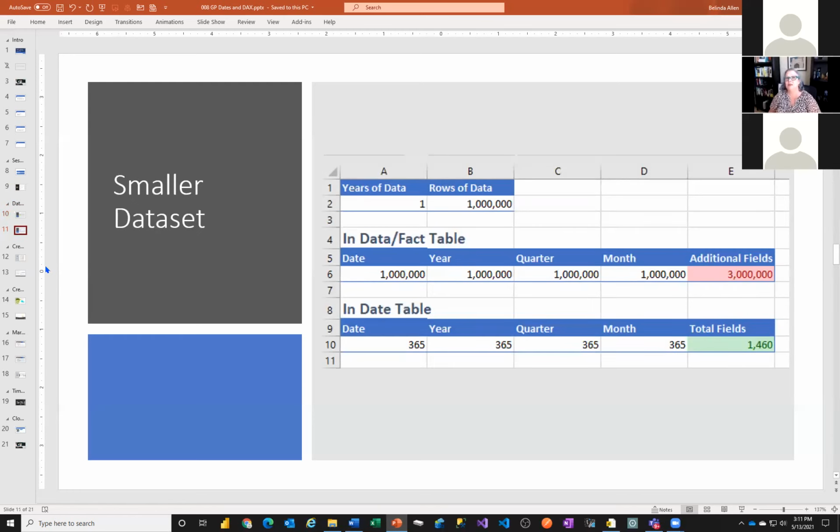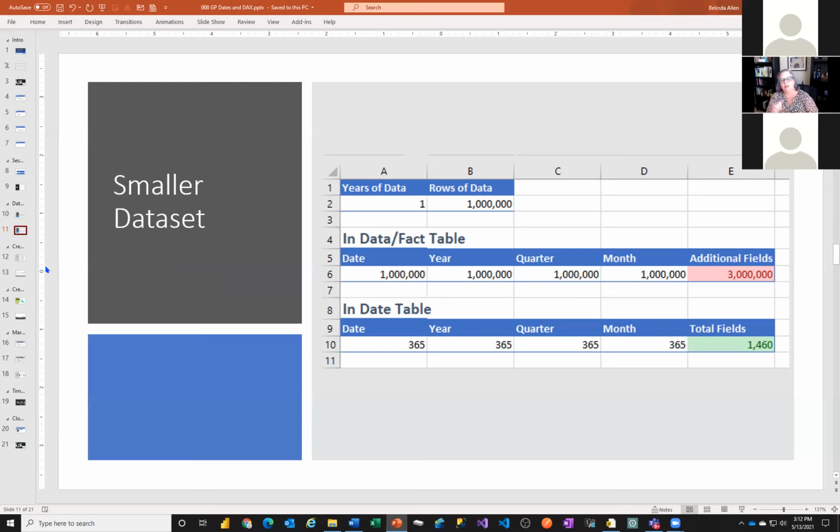Now, there's also another reason why we would want to have a date table. And this has to do with space. So we can make our data set a lot smaller this way. So you'll notice this is just a screenshot from Excel. If we look at 1 year of data and we have 1 million records, let's say we're looking at the general ledger transactions, we have 1 million rows and it represents only 1 year.